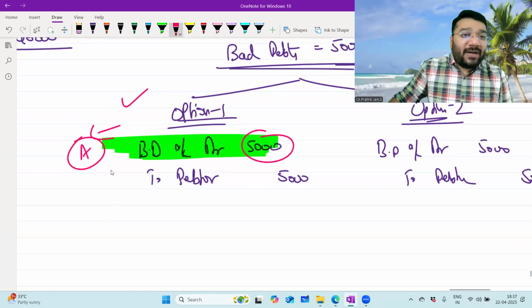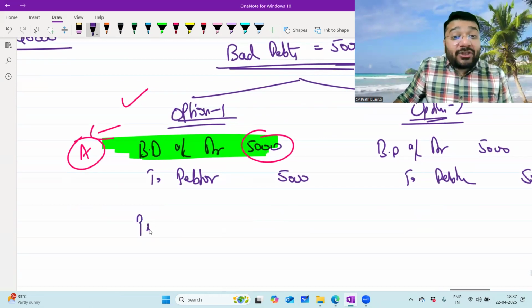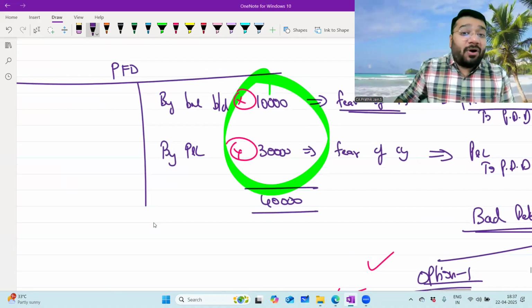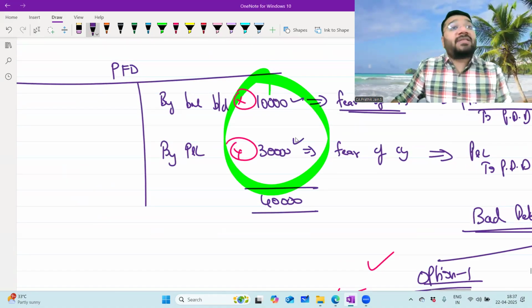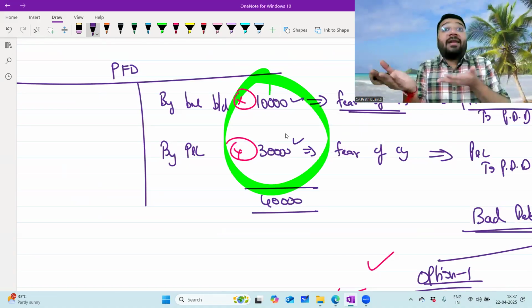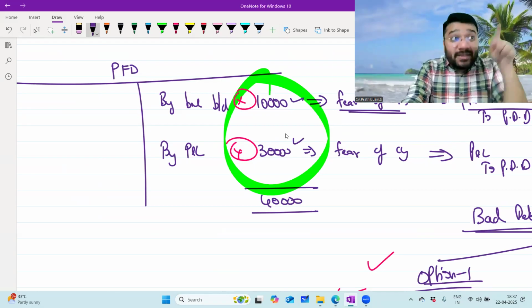So now what is my transfer entry? We transfer this to P&L because this is new debt. This I never recorded. The loss of 10,000 and 3,000 I recorded, which is the loss of X and the loss of Y. In the P&L I recorded. But out of nowhere, A became bad debt now. So this loss, did I ever record?